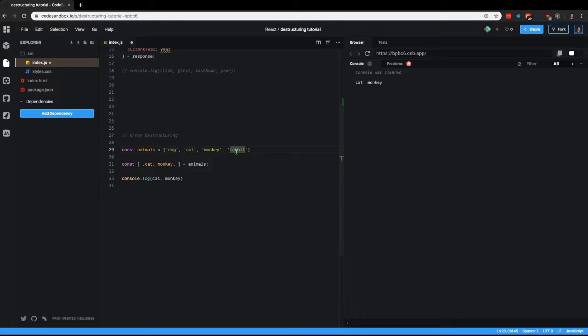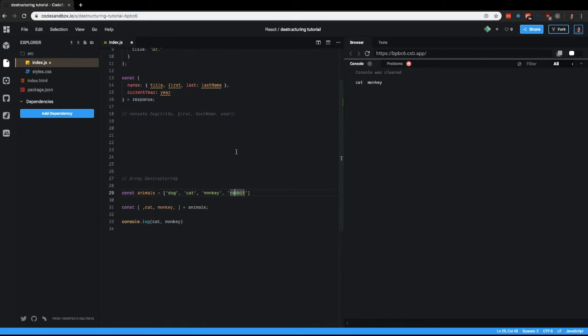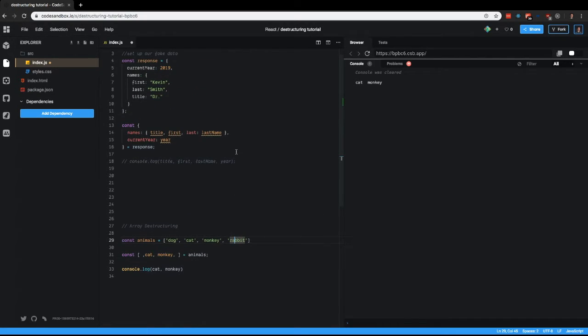It all becomes pretty straightforward, and there are a few advanced techniques that I'll hopefully have a video for one of these days. But for now, I hope this helps you use destructuring in your own project, or maybe better helps you understand how this works if you've seen this pattern maybe in React or somewhere else.